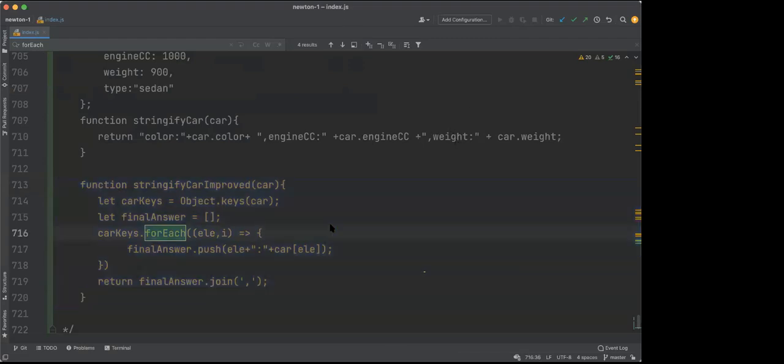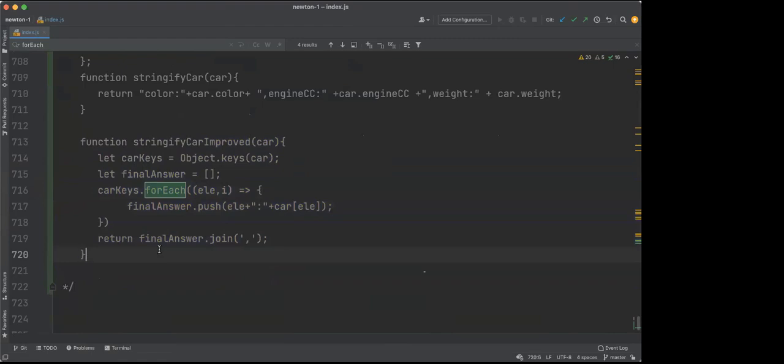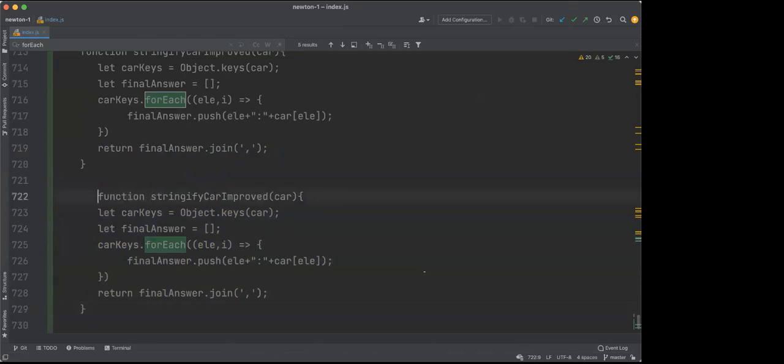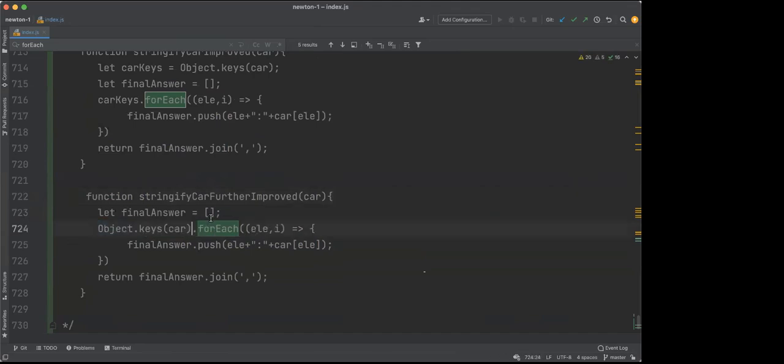Okay, we'll move to a further improved solution. Let's call it further improved. Okay, right? See, there were few things here which were not needed, right? So guys, you should always try to make your code short, right? Because when you write less code, there is less chance for bugs, right? Okay, so one thing which I find redundant here, Amit, is there was no need to store this in a separate variable. We could have just done this, right?